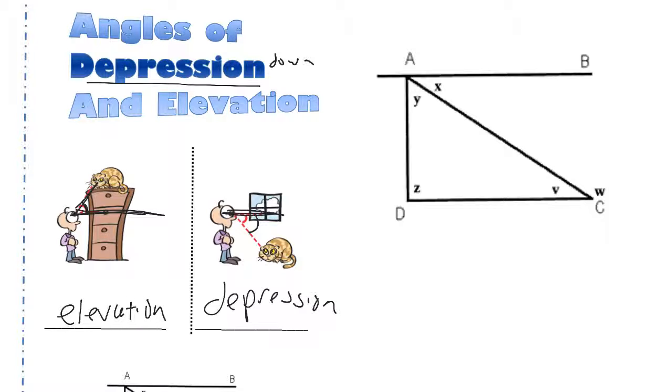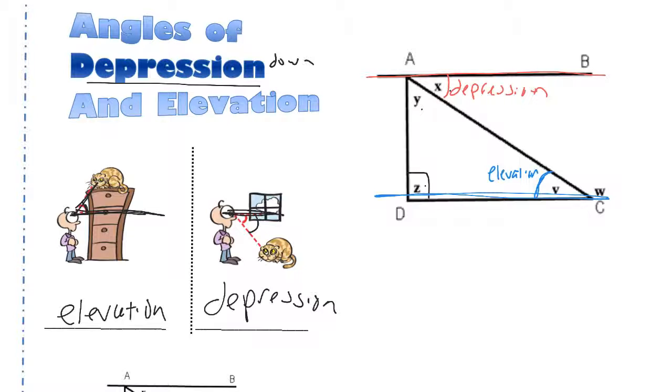So pretty easy there. Looking at this triangle, I want you to take about 10 seconds to think. Which one is the angle of elevation? Which one is the angle of depression? So is it X, Y, Z, or V? Well, to start, Z is just a 90-degree angle, so that's not elevation or depression here. Depression goes from looking straight across and down. So this one is the angle of depression. And the elevation, one that starts by looking straight across, then goes up, is down here where V is. That's the elevation.